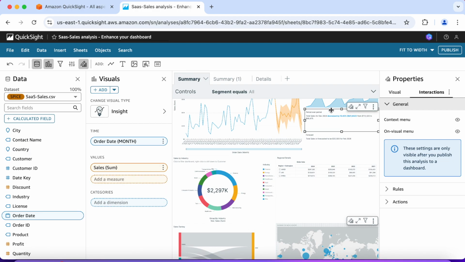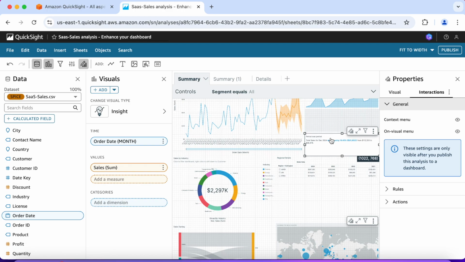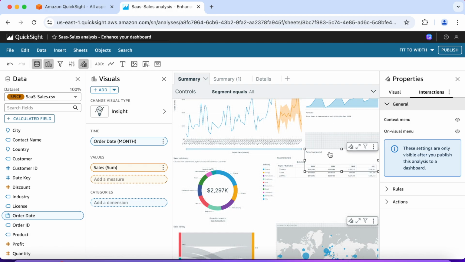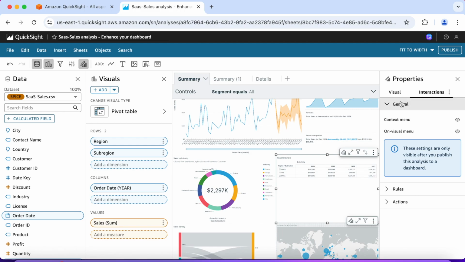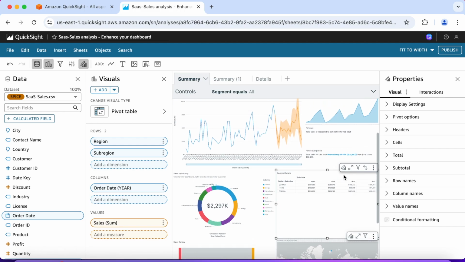Okay, so I'm going to just swap places of these two autographs. Okay, let's click on visual.